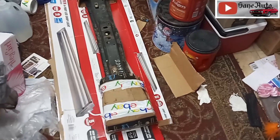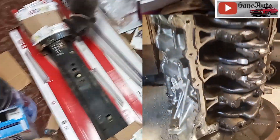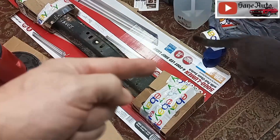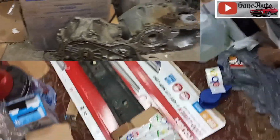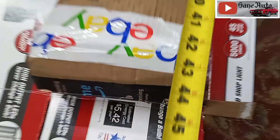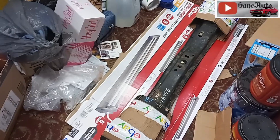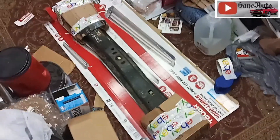I'm shipping off this cross member here, which came out of a 2004 4x4 Explorer. I had this video where I was putting all these lights in the shop, and these boxes are the boxes from those lights. Of course they've got a plain box side on the inside, and I turn them inside out. This thing was especially difficult to box up because it's like 43 inches of length, so I don't have a lot of boxes I can put something 43 inches in. Yesterday I boxed up seven car parts and shipped them out and none of them were anywhere near this length.